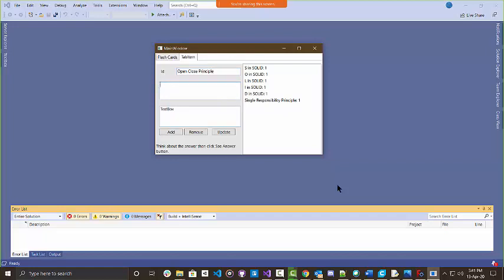And then this says describe the open close principle. Classes are open for extension, but closed for modification. And then I add that one. Now I've got the open close principle. And if I double click on these, it brings them up.